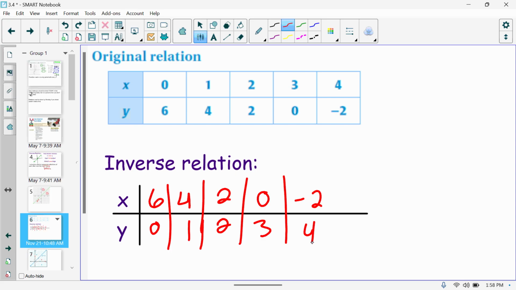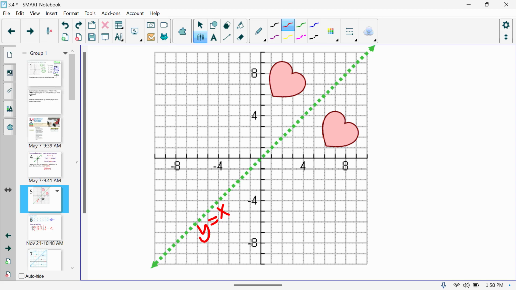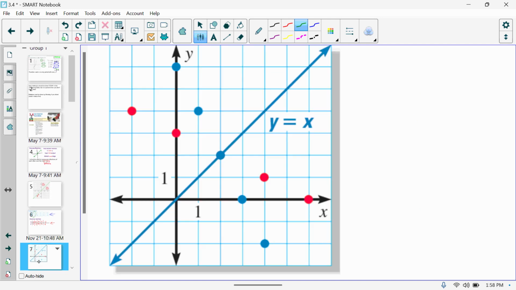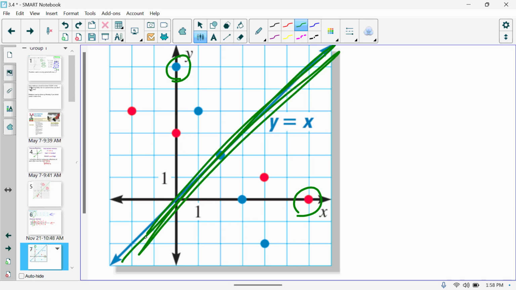Okay, so on the next slide, I'm going to show you a picture. If I graph all of these points in blue and then graph all the switched points, they should be, again, mirror images of each other over that green line we were talking about earlier. So let's take it one point at a time. If I graph (0, 6) and (6, 0), here's (0, 6), here's (6, 0). Focus on just those two points and this line. Can you imagine that if I flip this over this line, it's going to end up right here?